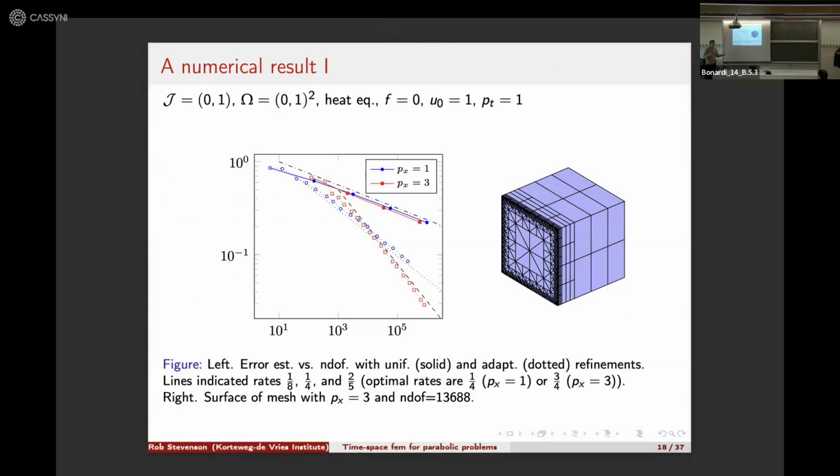That seems harmless, but this is actually a very difficult initial condition because at the lateral boundaries of the space-time cylinder, you enforce 0. But the initial condition is 1. So the initial condition 1 meets the 0 condition at the lateral boundary, meaning that on the intersection of the bottom of the space-time cylinder and the walls of the space-time cylinder, you have a discontinuity. So over this whole intersection, the solution is discontinuous.